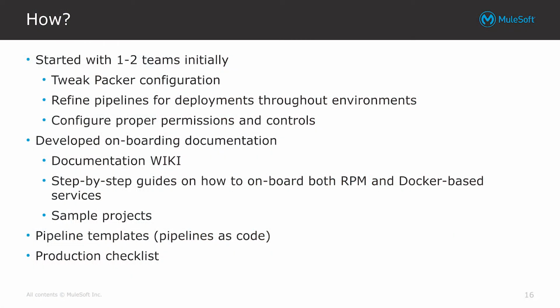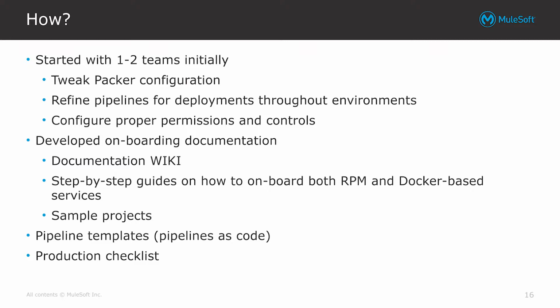So how we started, we just started with 2 teams in the POC phase that allowed us to tweak our Packer configuration, refine pipelines through deployments, and configure proper permissions and controls. As we're deploying to some of these environments such as GovCloud and our on-premise, InfoSec and compliance are always involved, so having a good RBAC model within the tool that we're using is very important.